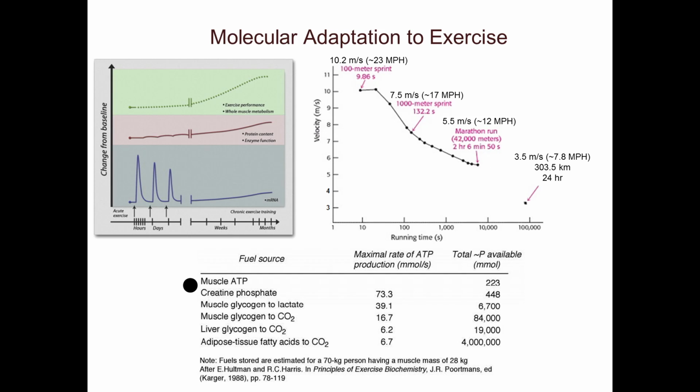And the one on the right was done a little differently. It's how far can you run in 24 hours. So it's still a distance and a time. If you look at the average speed for these events, you get a little over 10 meters per second. The first one, a little under, 7 to 8 or so meters per second. The second one, 5.5 for a marathon, and then down to 3.5 for that very long endurance race. So over time, you can't run as fast for as long. It kind of makes sense.